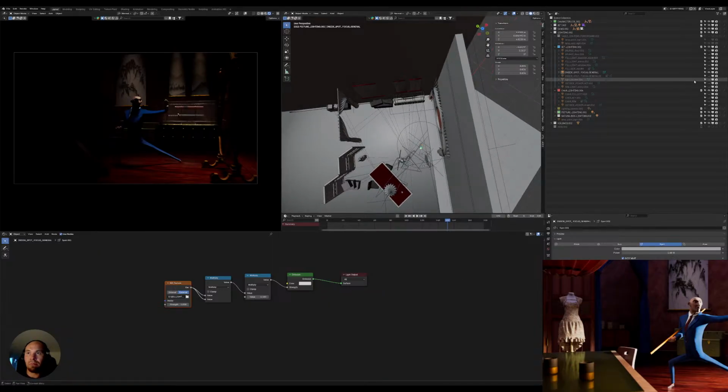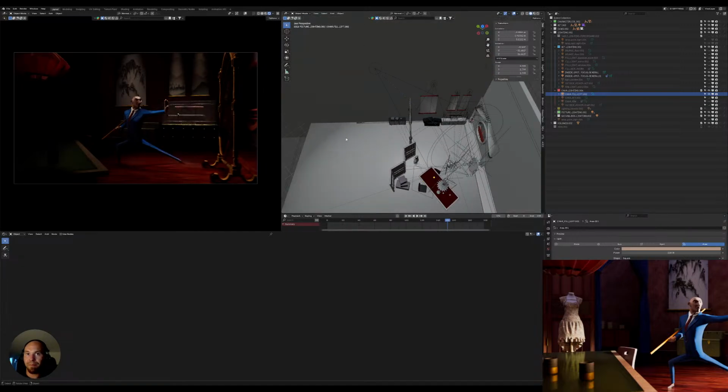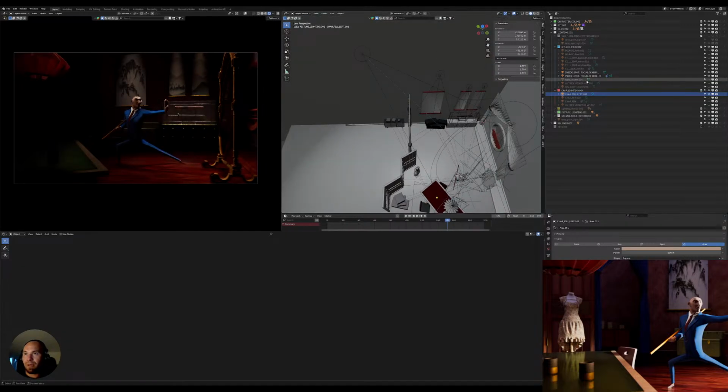So for now, I would say with these two lights, we are getting a lot of lighting on the character already. And then if we add the fill light here from the left side, maybe we could go with the same as the ambience here to add a bit more blue to the character, the bluish pinkish tone.